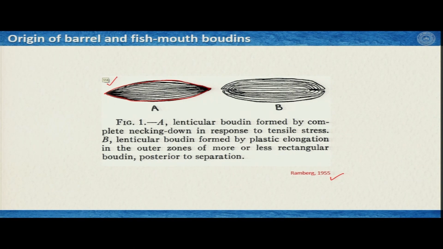But here if you look clearly, the shape of the Boudin is something like that. So, it was initially a barrel shaped Boudinage, then it turned into fish mouth Boudinage, and now its morphology is very similar to that of a lenticular Boudinage. So, it is a continued process where you can figure out that initially you form a barrel, then slowly it tapers inward and then it forms fish mouth, and with further progressive deformation you can arrive at a shape of lenticular Boudinage or lenticular Boudins.